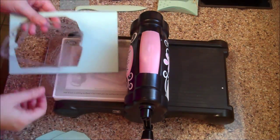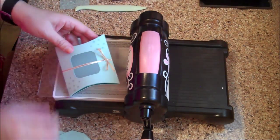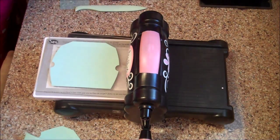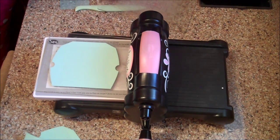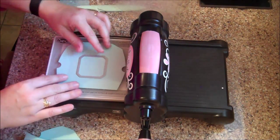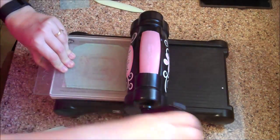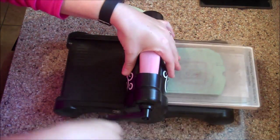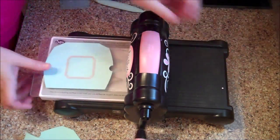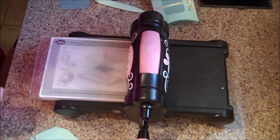Now I have both of my pieces. In the sample you can see I've cut out the center portion of one of the sides of the pillow box, so I'm going to put this back into the machine with the other thinlet — I use the larger square — and just center that in the middle of the box and run it through again. Now you can see there you have your window for the box.